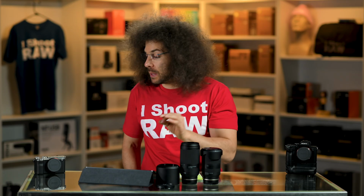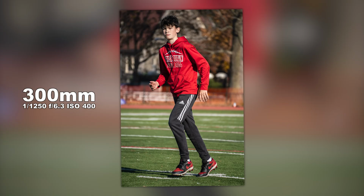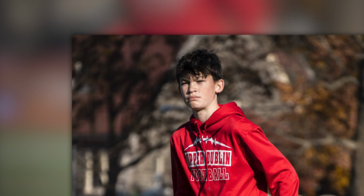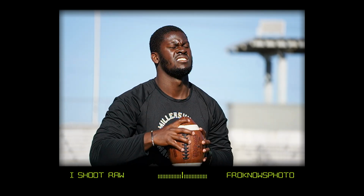This is awesome. The fact that I can shoot vertical, fill the frame without cropping like this is a testament to the A7C and Sony's autofocus, that I was able to compose it like this, have the eye get tracked, and have the lens be able to keep up with the kid running down the field to be able to track him and keep it nice and focused when I'm shooting. So that is a nice image.